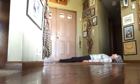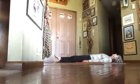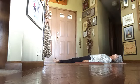Other leg, lift it up, squeeze the core. Hold it here and breathe. Work the core. Work the leg. Work your breath. All at once, let everything go. Let it all go.